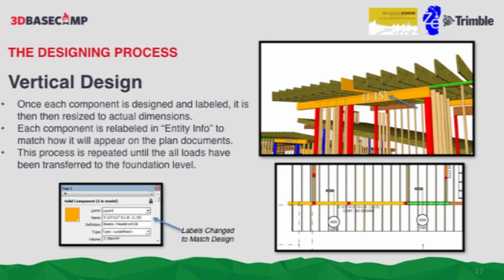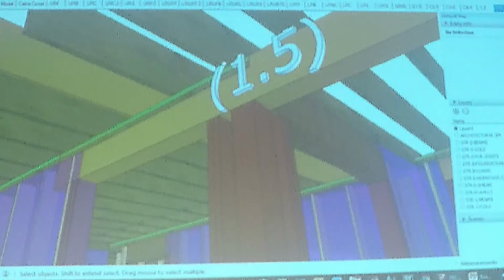And again, we can take a look at that. And we don't need to rebuild the wall here. We don't, because the way we stack things with Nick's process in layout, the beams will be on top of the walls so that they can easily be seen, and the posts will be on top of the beams. We don't need to rebuild this section. We can just let that top plate run long and it won't be seen.